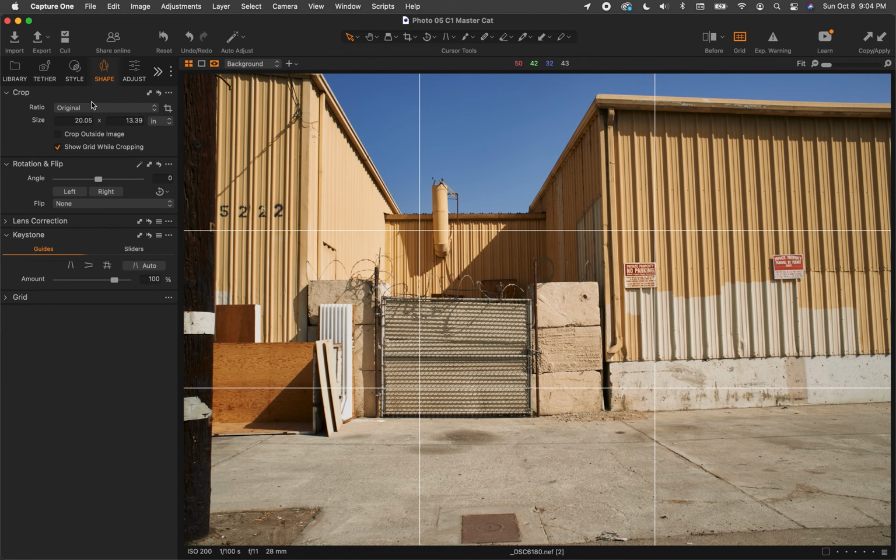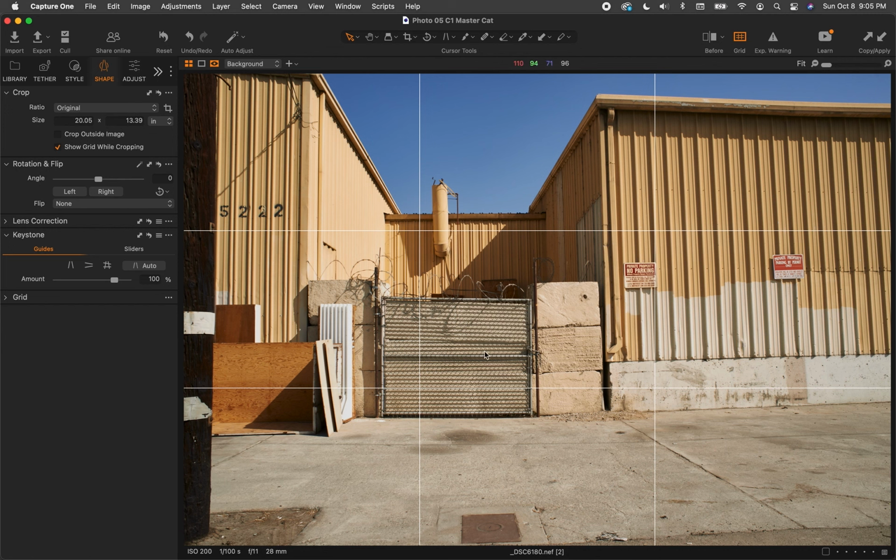Okay, so I'm going to leave the crop alone because we're going to let it crop after we've adjusted the image. So first we need to go in and figure out if the image needs to be flipped. In this instance, we're not going for some sort of artistic image. We're actually going for more of a realistic appearance, so we're not going to flip it. Right now, the horizon line is actually pretty stable.